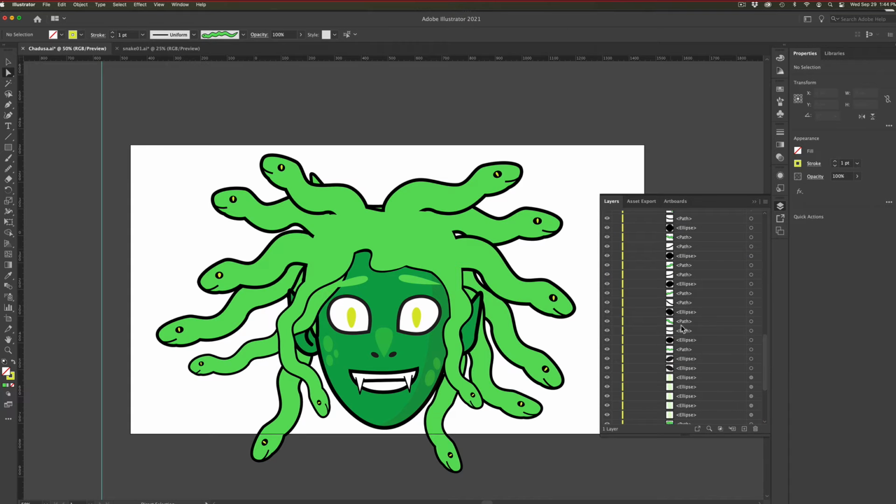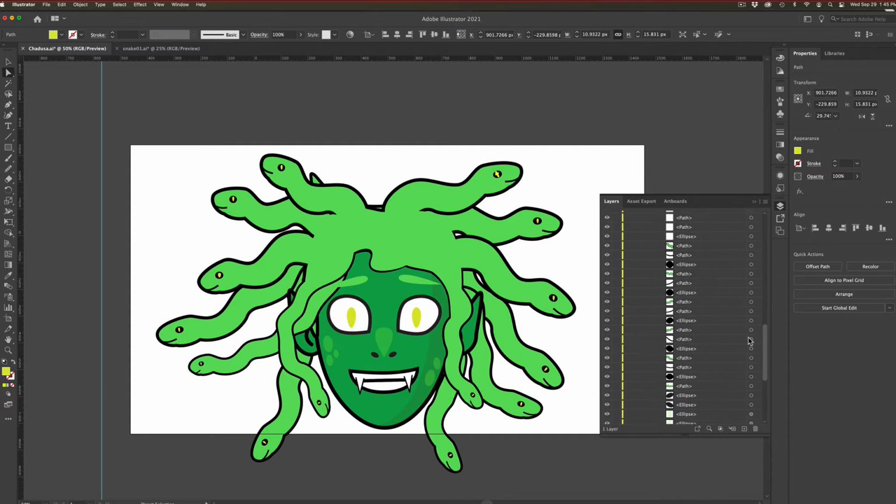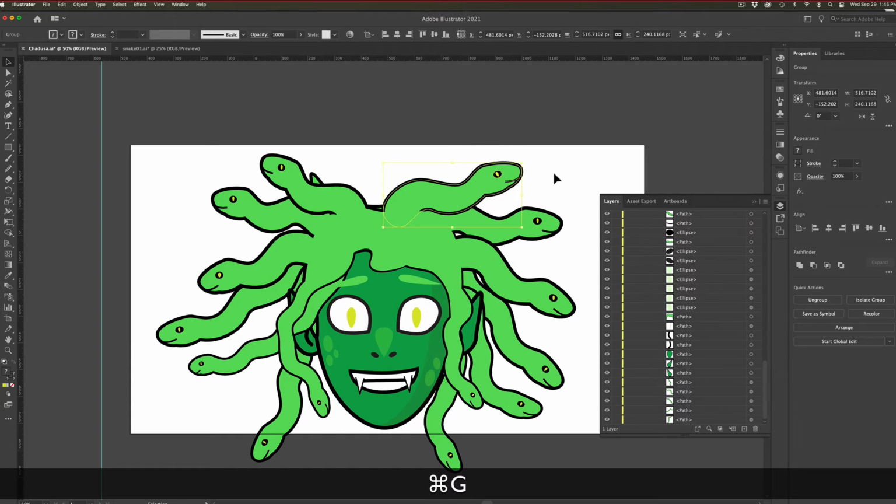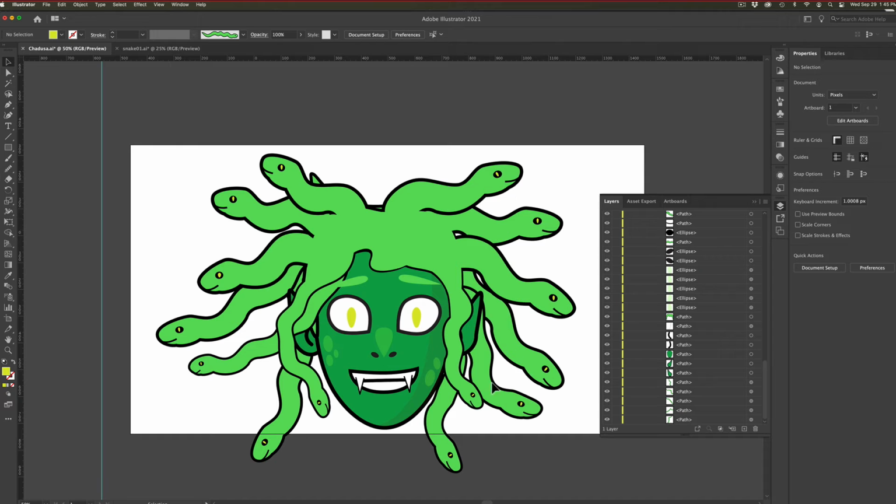Now you can see the difference between the ones that are brush strokes, because they're just one clean little path going through that I can easily adjust, and the ones I did in the previous class that are all separate pieces still. And you can see how much space they take up in my layer palette, because every mouth line, eye circle, and path is a separate thing. So that's a little much, but I created this kind of hastily. I might want to go through and just group these things. I'll probably go in and replace all of these snakes with the paintbrush ones. For now, I thought this worked.